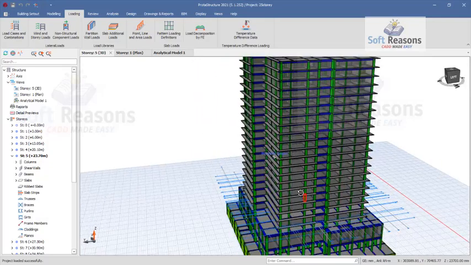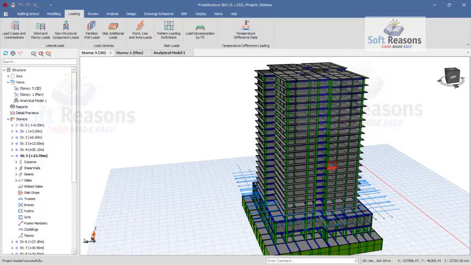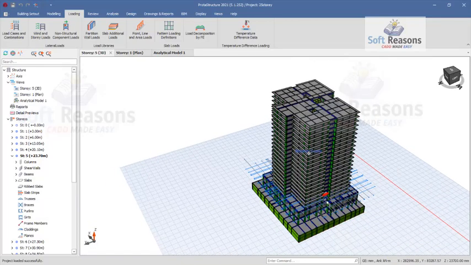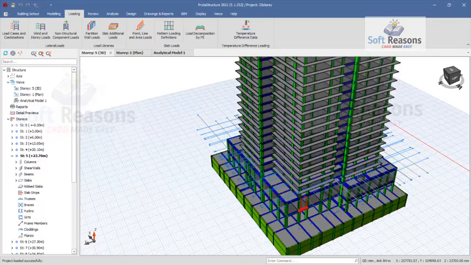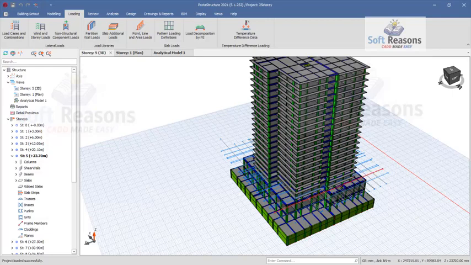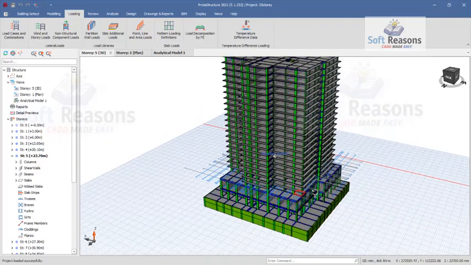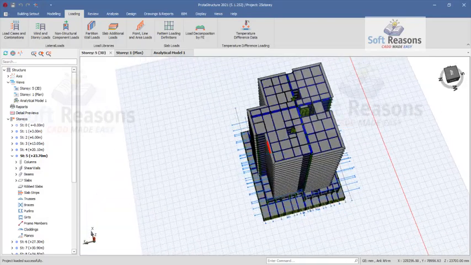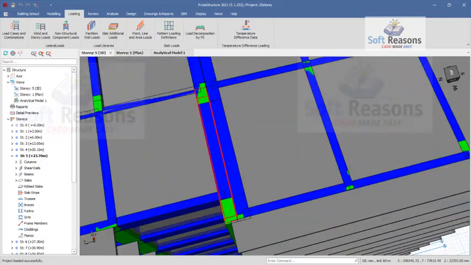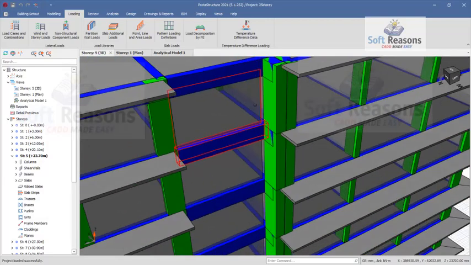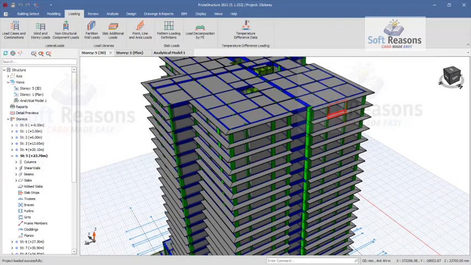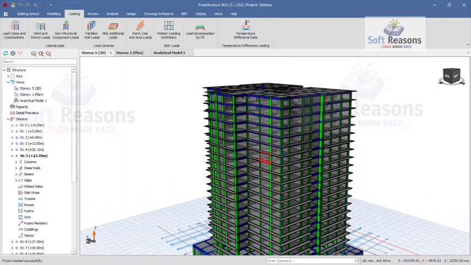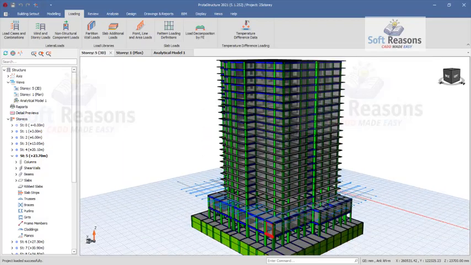But failure to have an expansion joint in a massive structure of this kind, because this is about 90-something meters by 100-something meters, is a problem. You have to have your expansion joint connecting the foundations up to the roof level. As you can see, here is the expansion joint line right there. This is a very, very important point that you should note as a designer.